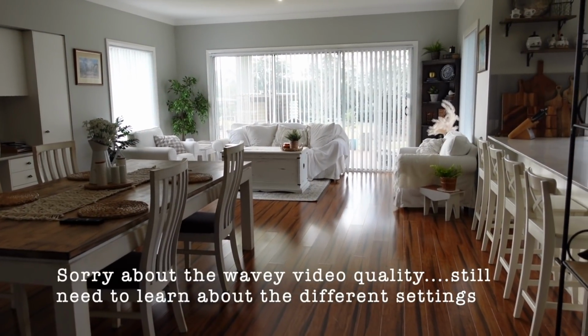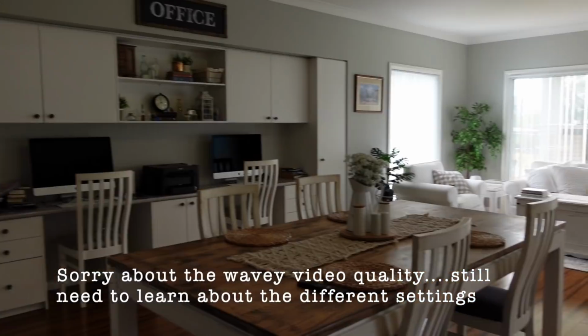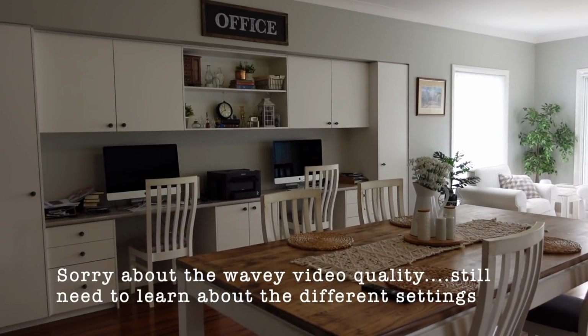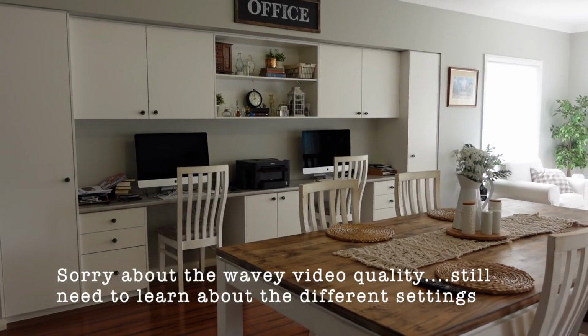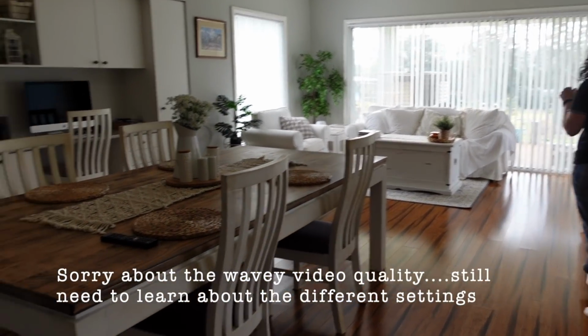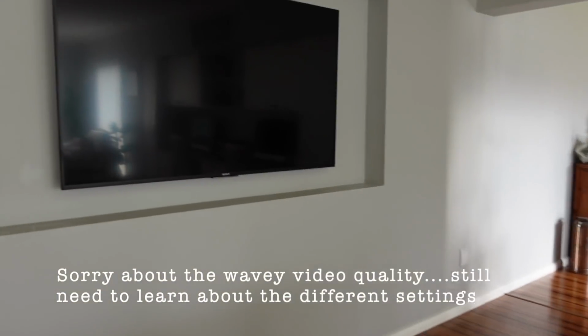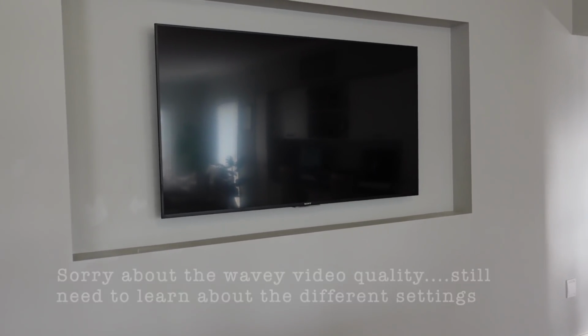Okay, I'm going to try and film the after before I lose any more daylight. We're going to excuse that section because that's going to be in another video. I just have no energy to do that one right at the moment, but I'm really happy with the way everything looks now. I decided to get rid of all the decor on that ledge. I'm just happy to have it plain. I might change my mind later, but I'm happy with the way that looks at the moment. It's just got the TV, and that's really all.